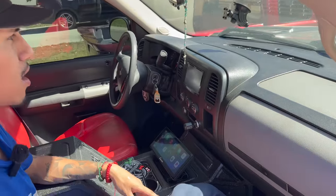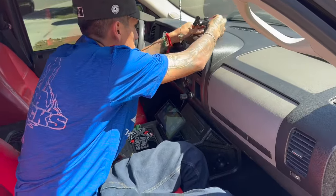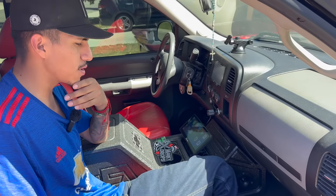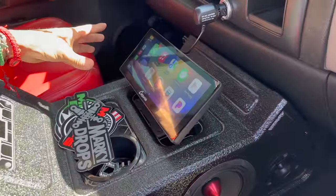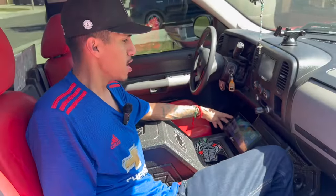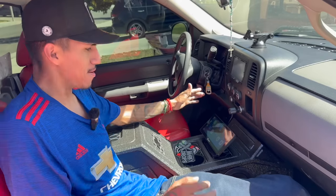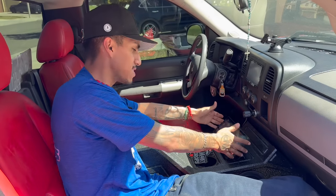I had a lot on my mind — I told Chulo, what if we put it right there? And he said it was going to look Mickey Mouse. Then Chulo gave me the idea: how come we don't put it right here on the center console? We went ahead and tested it, and man, Chulo was 100% right. I think this is the most beautiful spot we could have put it. The guy who actually has my real OG has an iPad right here and I really liked how it looked.